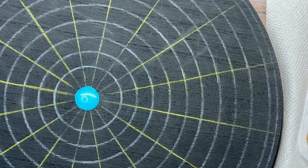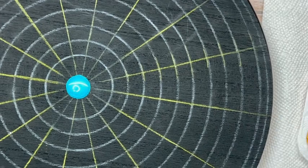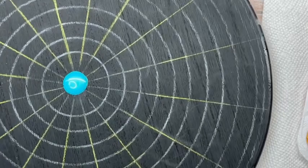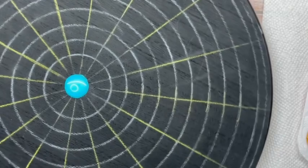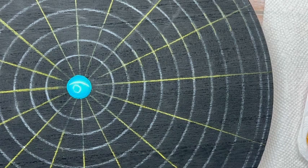There's a couple little bubbles in there. You can sometimes tap them out or just get a little pokey thing. There's a skill to trying to get those little things if they bug you. I know a particular artist, Christina. She loves to pop her little bubbles there. Okay, now on to the next.